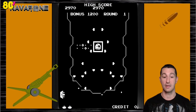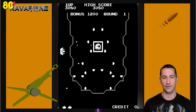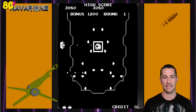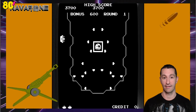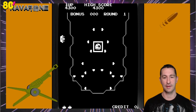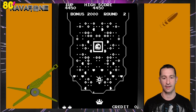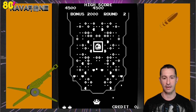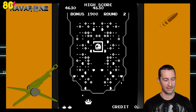All right, the turrets are going nuts, trying to shoot me, but you just make your way around. The controls are very, very simple. Let's see if I just knock out this last dot, what happens. Okay, so all the dots are gone. Oh, there you go. Okay, and it gives a bonus based on the time that I finished it, and then we move on to the next stage, and then ad nauseam. Keep going. That's the arcade in the 1980s.